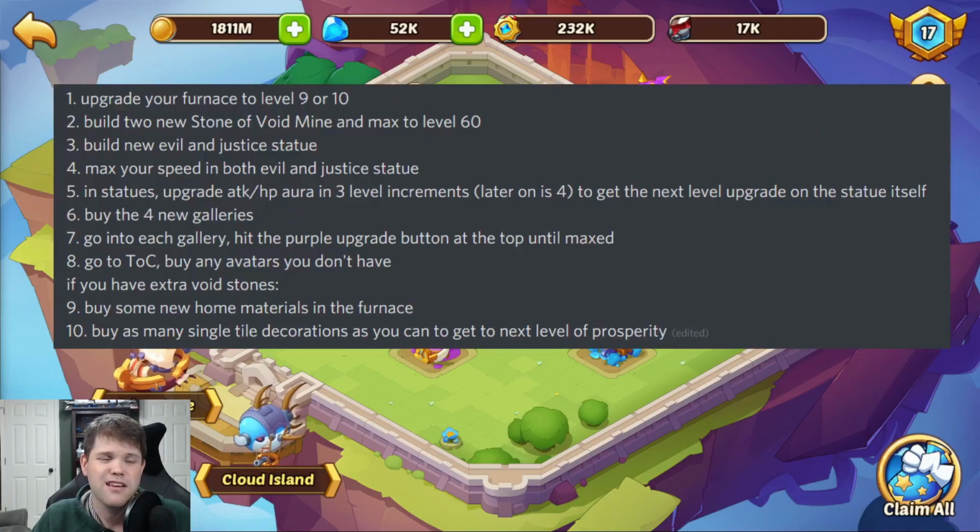A good friend of mine and a guildmate, Broken Name, went through and made a list for all of us discussing things you want to make sure you're doing as part of this update. So that list is here right now, so you're more than welcome to pause the video, get it, check this list, and make sure you did all these steps. But we're going to go through and do each of these one by one real quick to get my base up and show you how it all works.